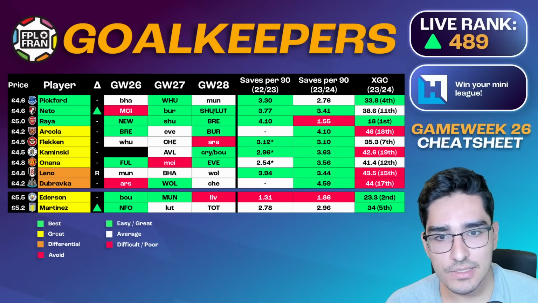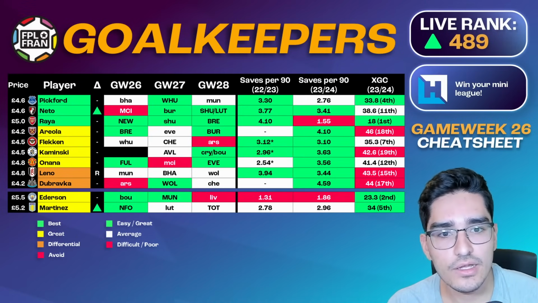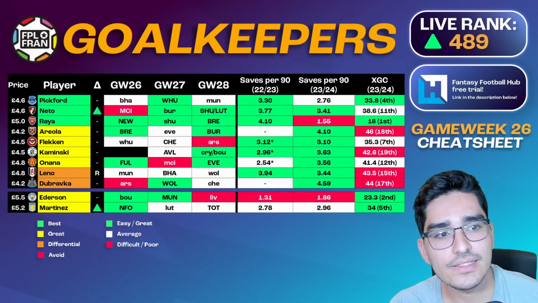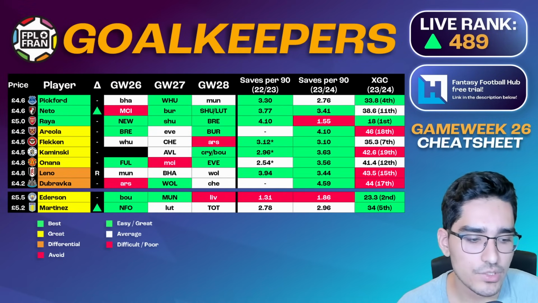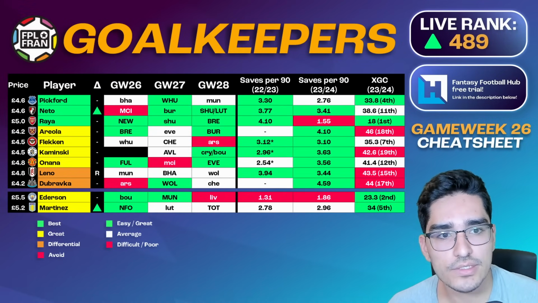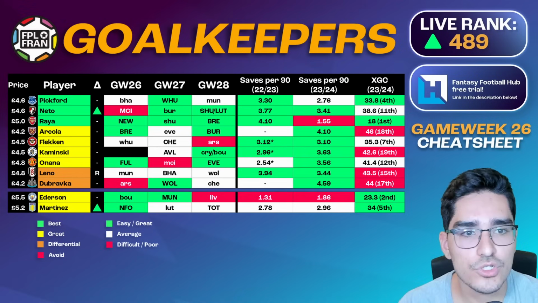And I think when you compare it to some of the other goalkeepers here, you can see Areola, players like Flekken, even someone like, for example, Martinez here, who have given a rise. These are all players who are going to feature in Game Week 29. So with the goalkeeping aspect of things, I think it's once again questioning whether you actually want a goalkeeper who's going to play for you in the short term.